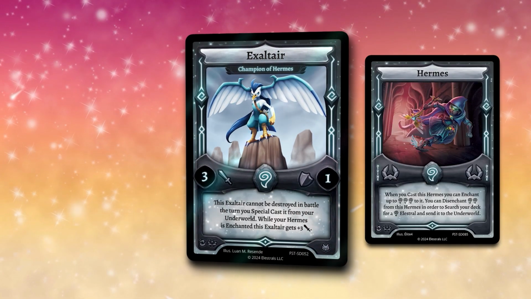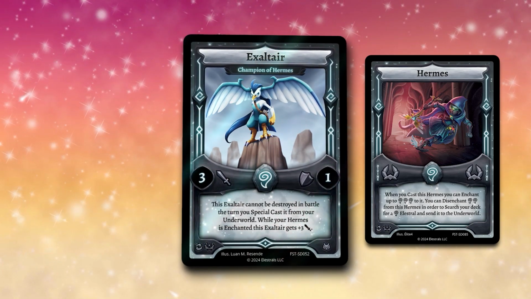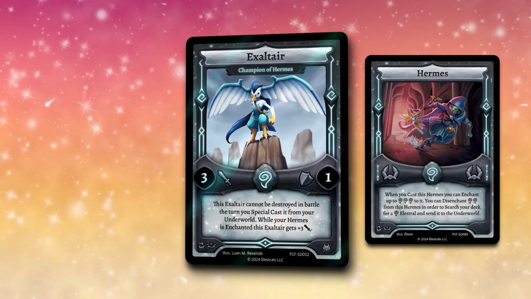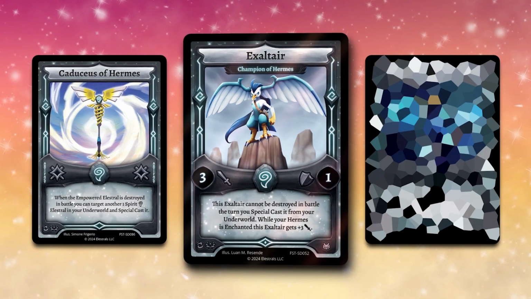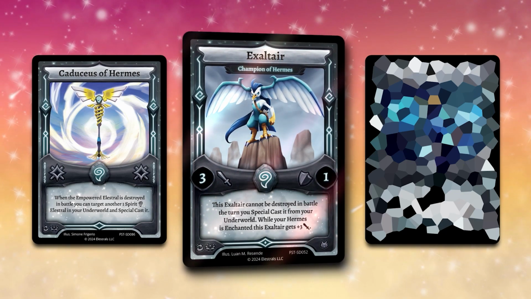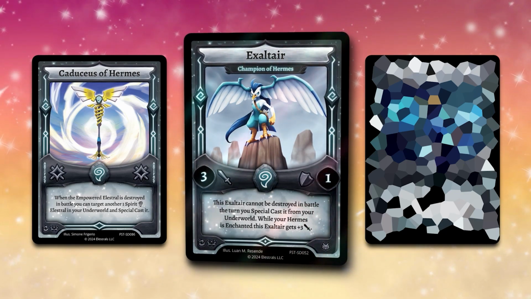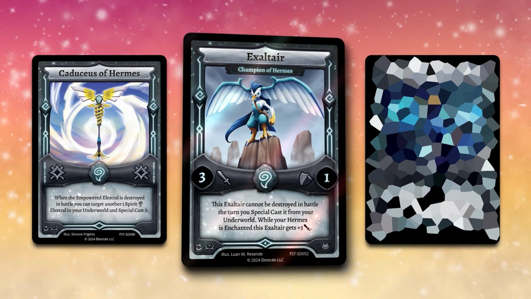So if you pair this with Hermes, it becomes an incredibly powerful Elestral 6 attacker, basically with 1 cost. However, that other effect is very dastardly, and there's of course a card that will allow you to special cast your Exaltair from the Underworld with a little bit more ease. So stay tuned for that. We're not going to reveal it in this video, but stay tuned because it's a really fun card, one of my favorite cards we've ever designed, and it's going to pair incredibly well with this brand new Exaltair.